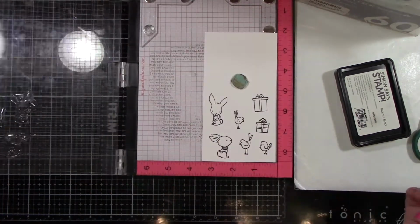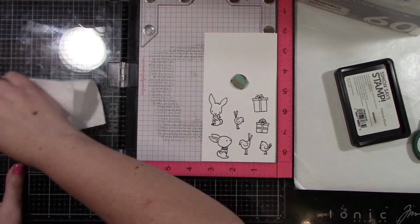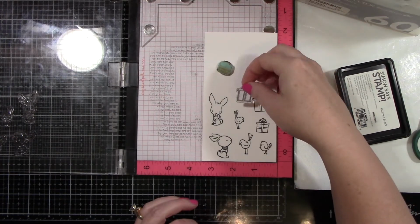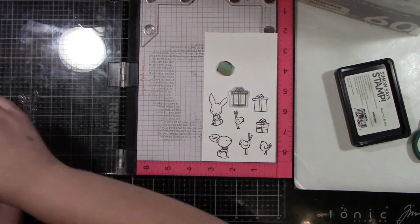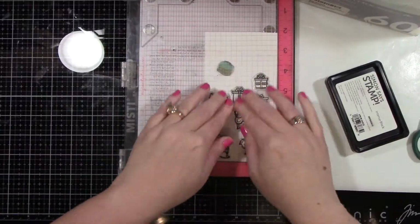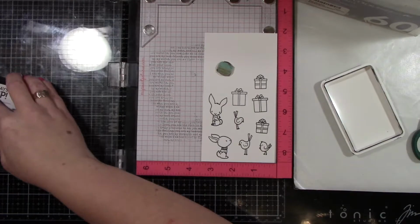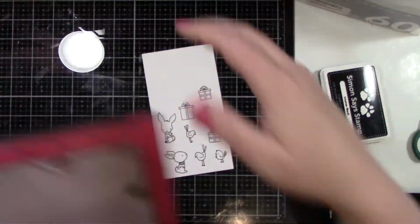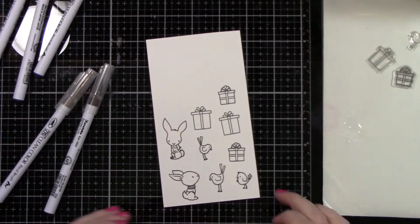So I'm going to be stamping these images on Bristol Smooth watercolor cardstock, because I'm going to be using my Zig Clean Color Real Brush markers, which I have not used in forever. I am stamping that with Simon Says Stamp Intense Black Ink. It is watercolor marker friendly.